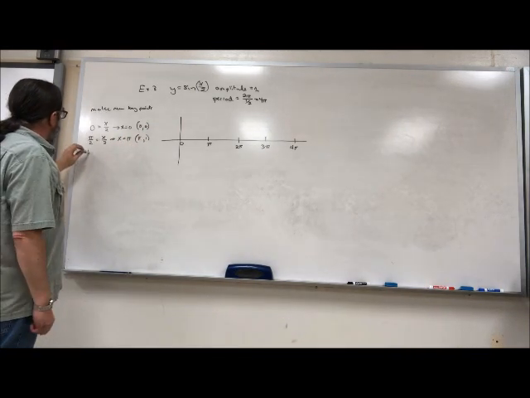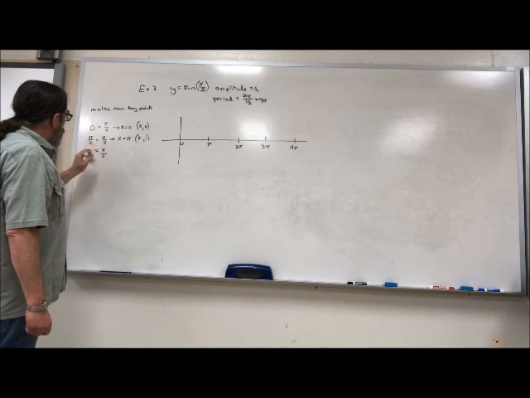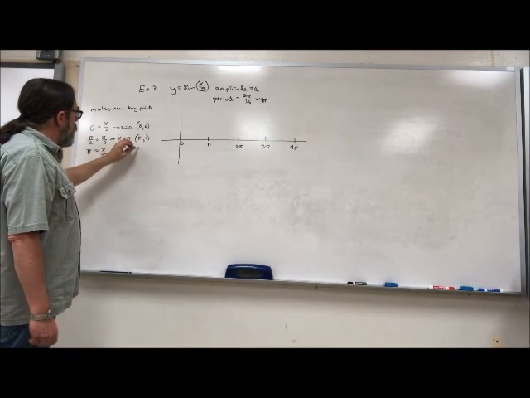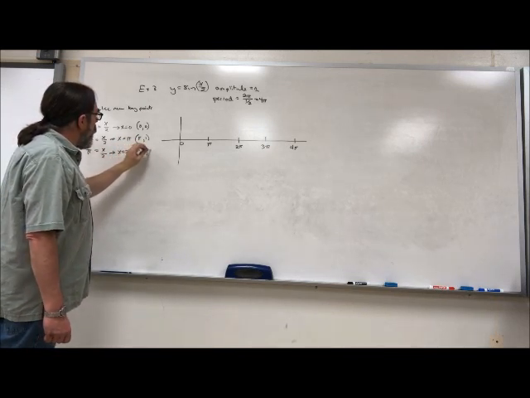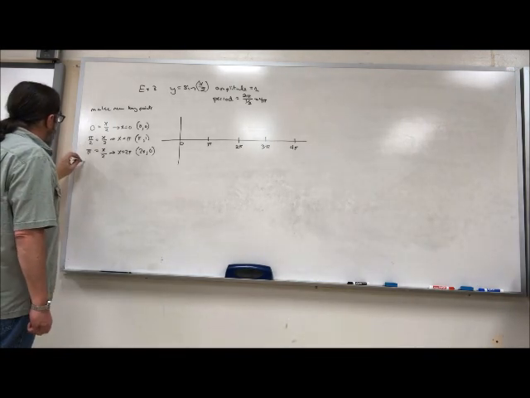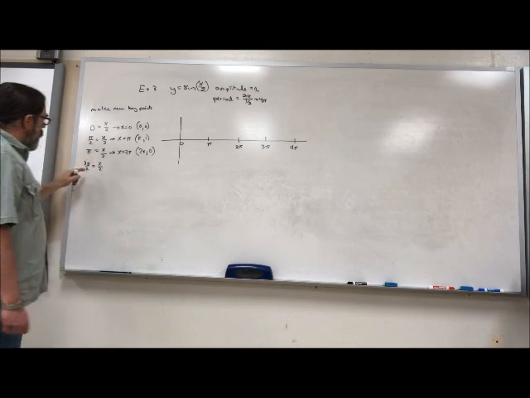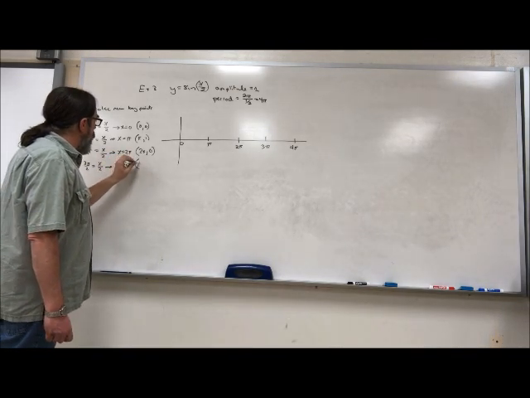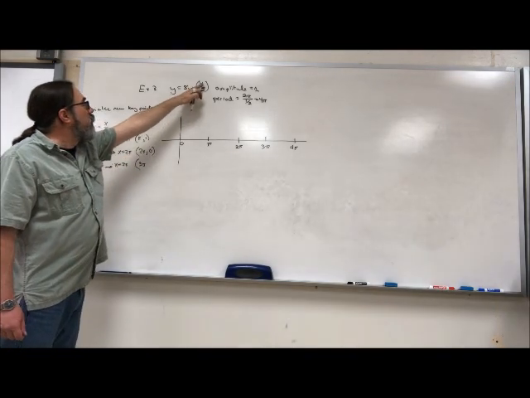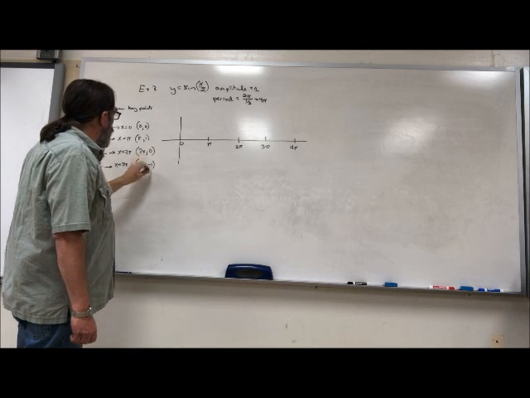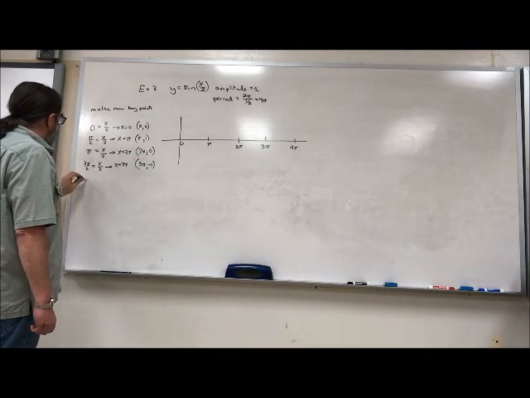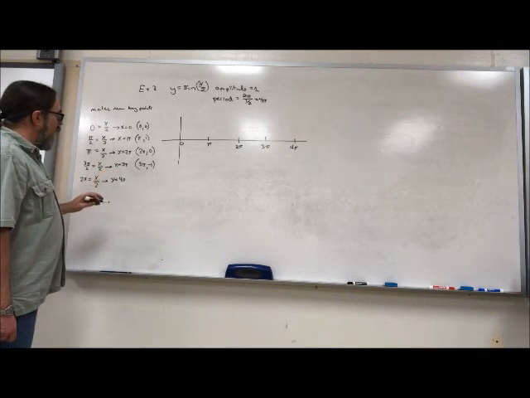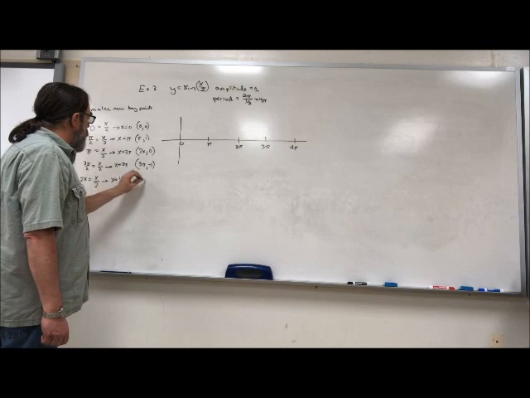Okay? Then our next key point was pi, and we set that equal to x over 2. So that would mean with cross multiplication that x equals 2 pi. So that's our new point. That's the next intercept. So it's going to be 2 pi and 0. Okay? Then we would have 3 pi over 2 equals x over 2. So those 2's would cancel, and you would get x equals 3 pi. So now we would have 3 pi, okay? And sine of 3 pi over 2 is negative 1. So that's our next point. And then finally, if we go 2 pi equals x over 2, well, with cross multiplication, x would equal 4 pi, okay? So that would mean that this is 4 pi and then back to 0 again.